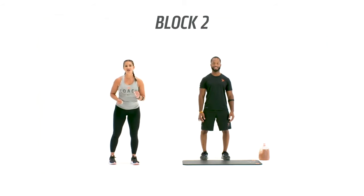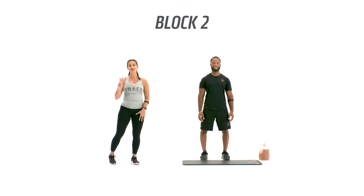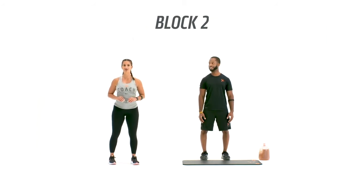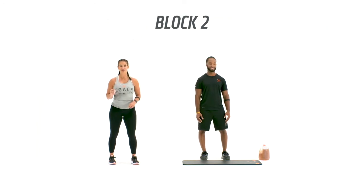Team, at Orangetheory, we have a Go Row challenge inside our studios. It's a 4-minute row, 2-minute row, and a 1-minute row. No rower, no problem. We're gonna take this one right inside the comfort of our own homes. We have 4 exercises for a 9.5-minute block.